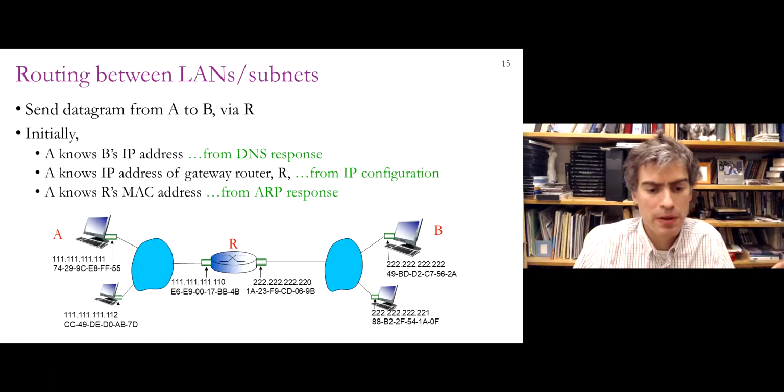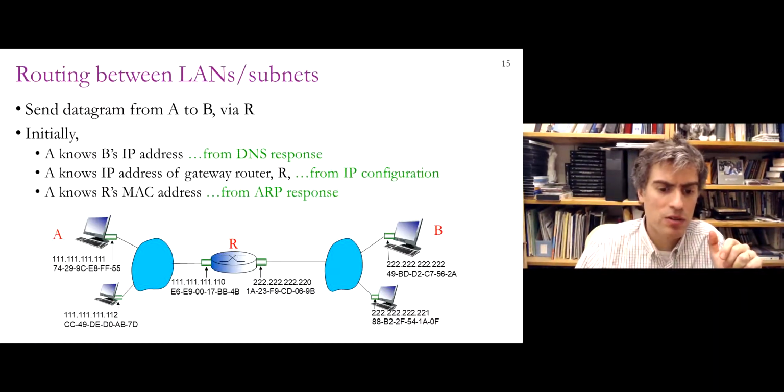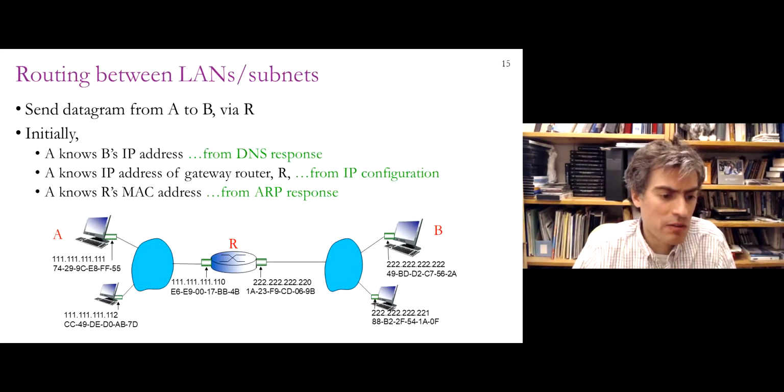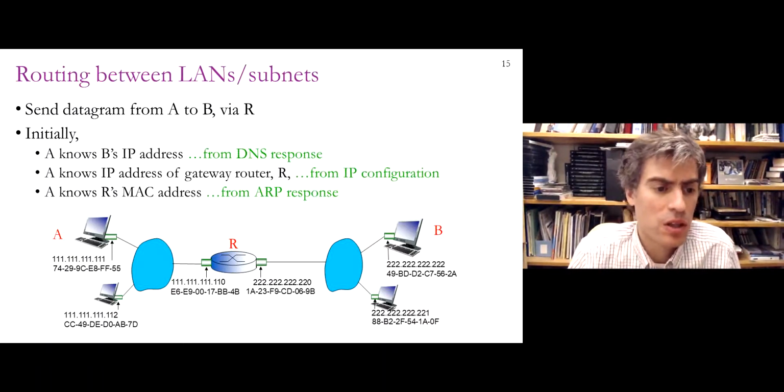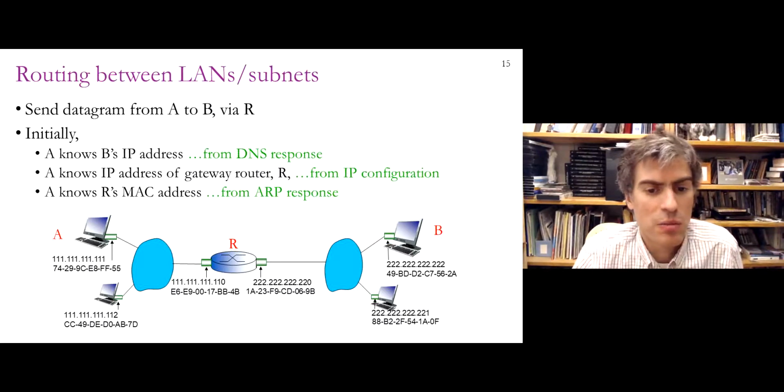Okay. Now, to give a little bit more explanation for how MAC addresses are used, let's look at a packet flowing across a kind of mini internet from A to B across one router. This router is on 2 subnets, and when A wants to talk to B, it needs to have an IP configuration to work on this little internet. So it needs to know its own IP address, which is 111.111.111.111. It needs to know, of course, the destination address that it wants to send to. The way it got this IP address of the destination might have been from a DNS request. So maybe it had the host name first, and it did a DNS request and got that IP address back.